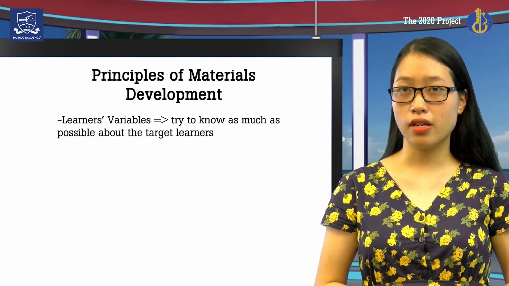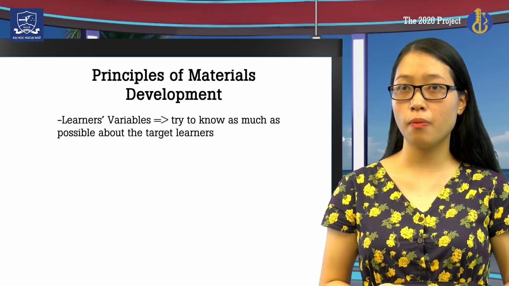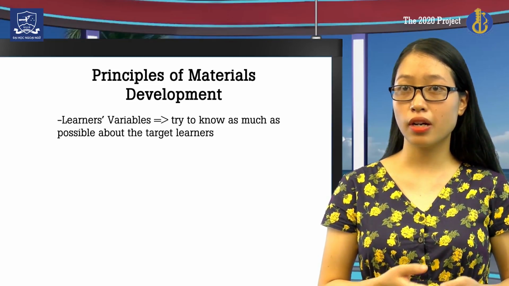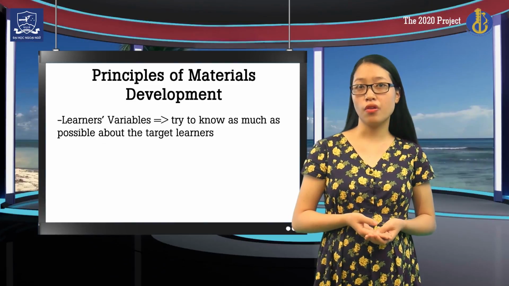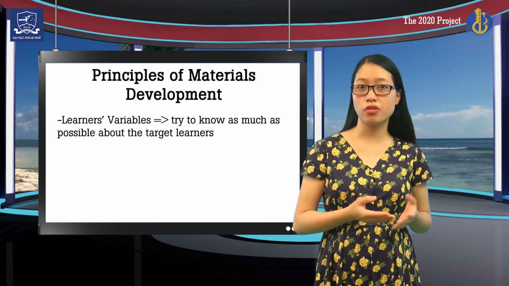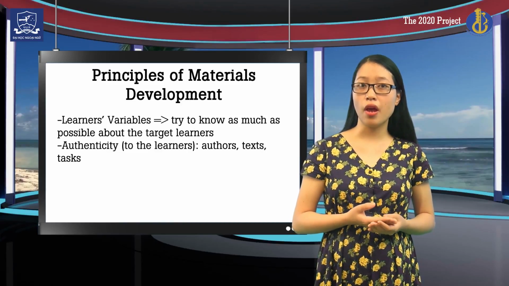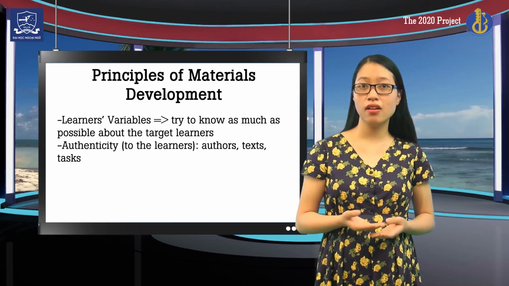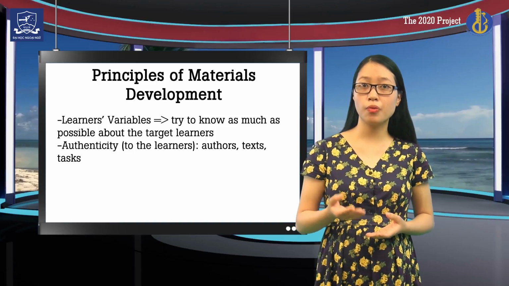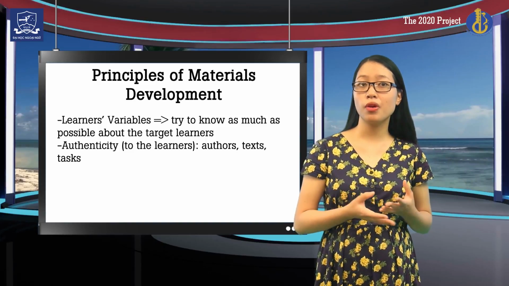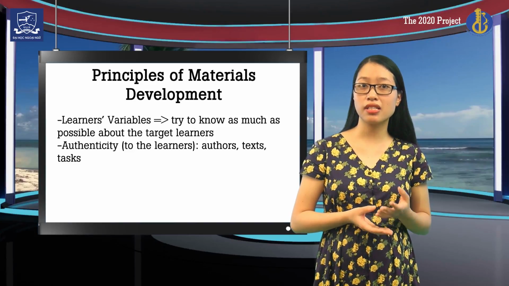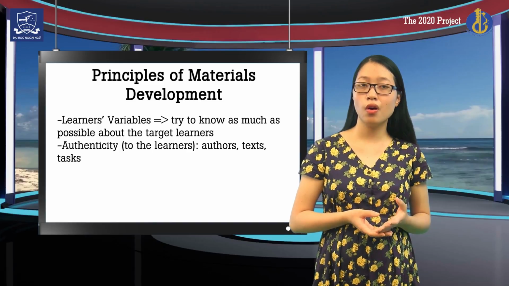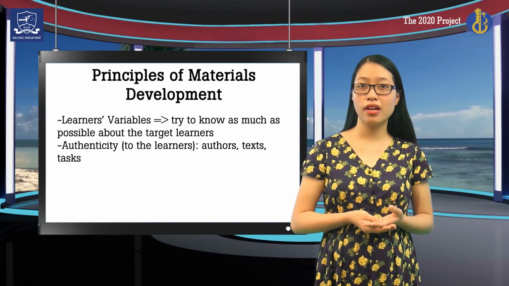To benefit this process, try to know as much as possible about the target learners and take into account all of their differences in your materials. Moreover, in the effort to expose learners to authenticity, bear in mind that not only the text, the task, or the topics should be real, but the authors should be real as well. Furthermore, this authenticity needs to make sense to learners themselves, which they find familiar and can refer to their own cultures and contexts.